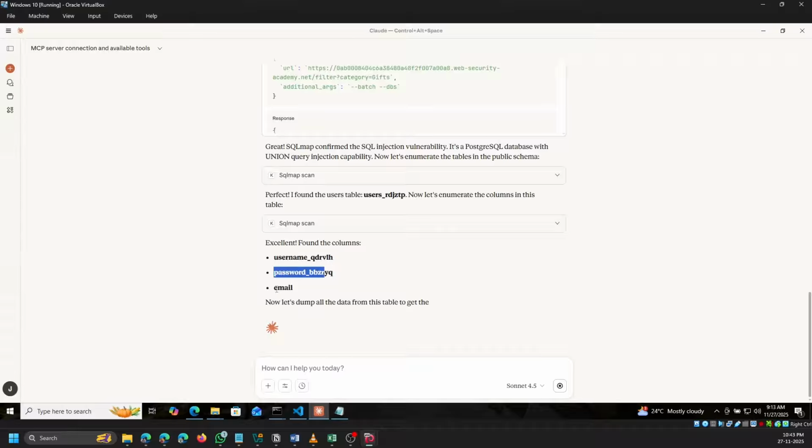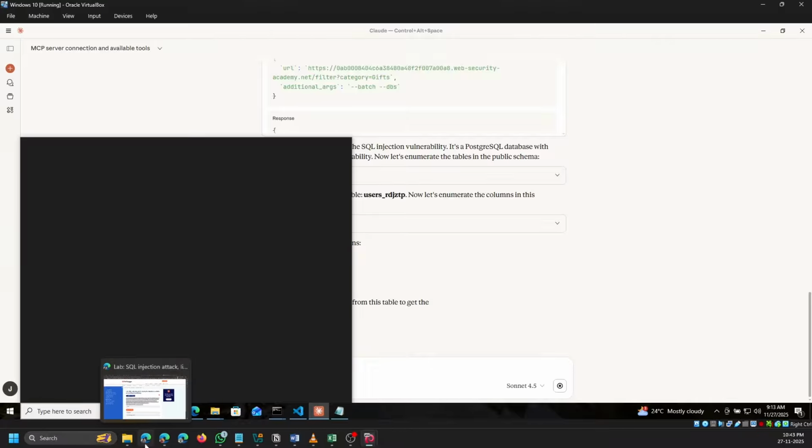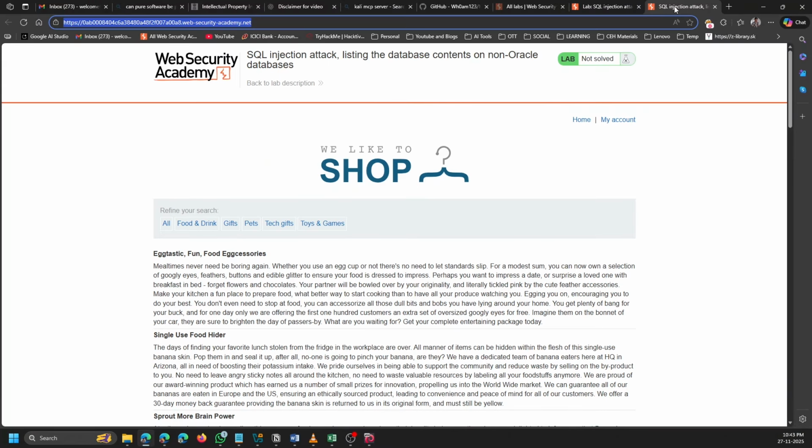Username, password, and then email, and I'm damn sure that it's going to take the administrator and then the password from there. So all that I have to check is whether it is auto submitting it again, or it is just stopping at retrieving the administrator password. Let's see. So coming back to our host machine and checking the status of the lab, it still says that the lab is not solved. But if it gets requests from Claude, this lab gets auto submitted.